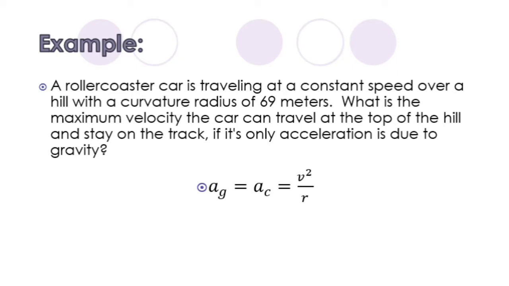So that means that my acceleration due to gravity is my centripetal acceleration, which is v squared over r. Now since we have r, and we technically have a_c, we can solve for v. So we get 9.8 equals v squared over 69. Multiply both sides by 69 and we get 676.2 equals v squared. And then in order to get v by itself, we have to take the square root. So that means v is approximately 26 meters per second.